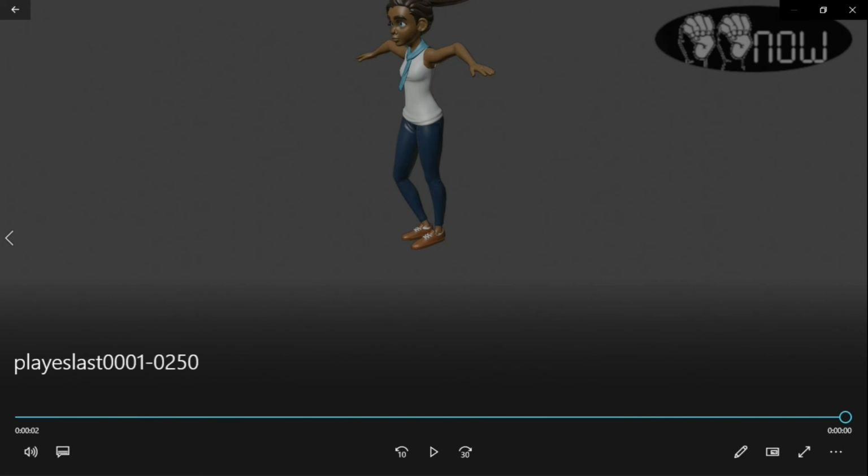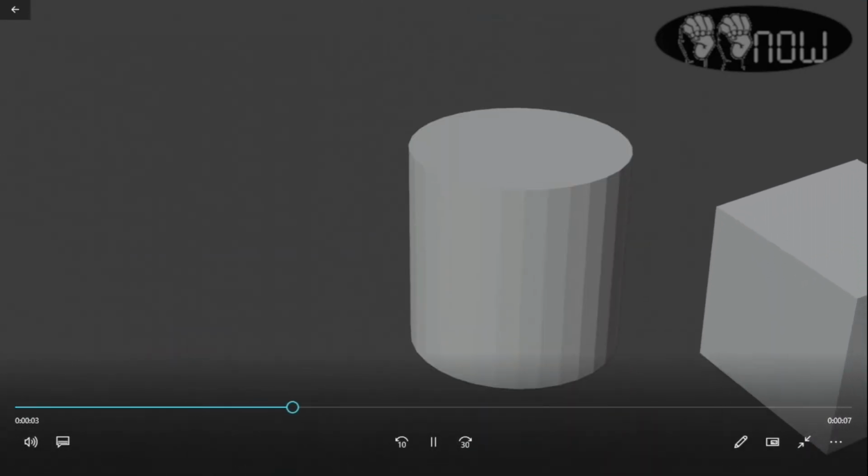Nothing. And the output, version 3 of the shapes. Let me show you the version 1 of the shapes. See? I did that one, right?